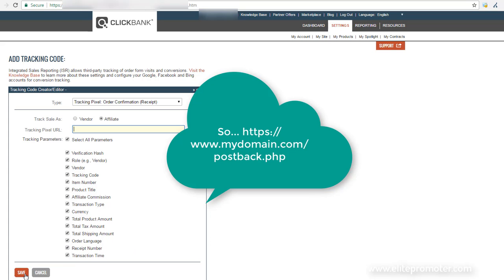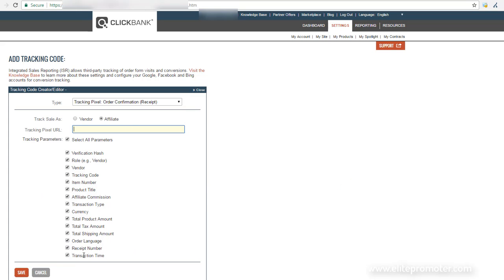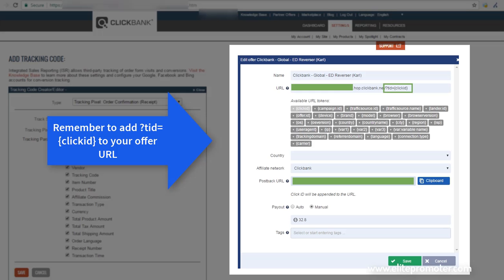Simply hit save and you will be given the option to activate the tracking code. Just simply click activate and it should turn green if everything is well. This is all you need to do to track Clickbank sales and upsells. I hope this video has helped. I know tracking Clickbank sales is a total pain if you don't know how to do it.